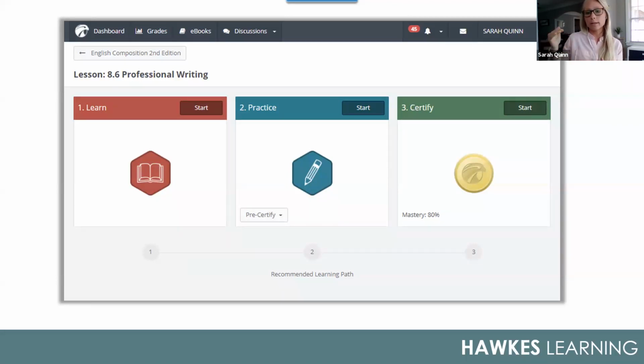If they miss one extra and drop below that mastery level percentage, then it would place them back into practice and they would see that tailored set of questions specifically. They aren't going to be exposed to any of the questions that they've gotten right, only the ones that they've gotten wrong. So this recommended learning path and our general approach to mastery really seeks to give them a tailored set of learning opportunities so that they can work at their own pace and reach that 100% in their own way and with the support that they need.